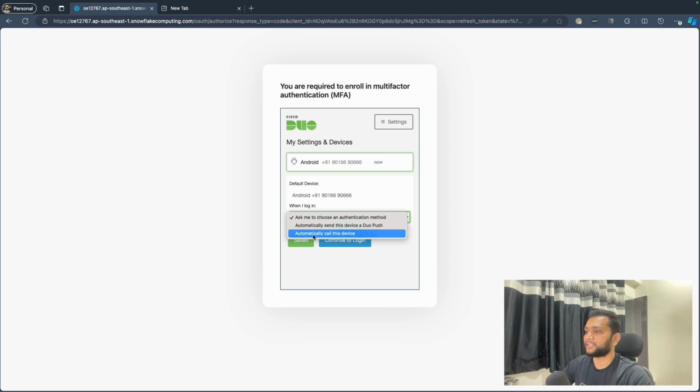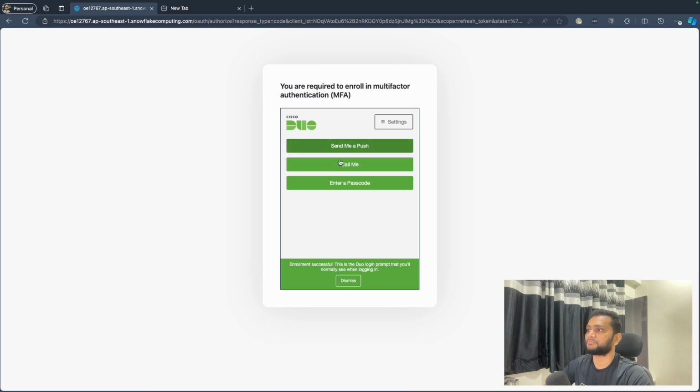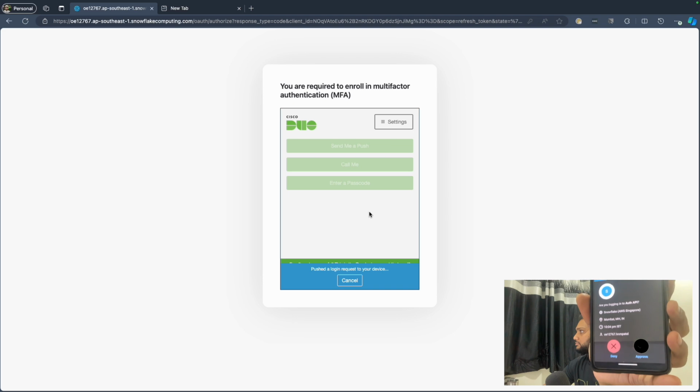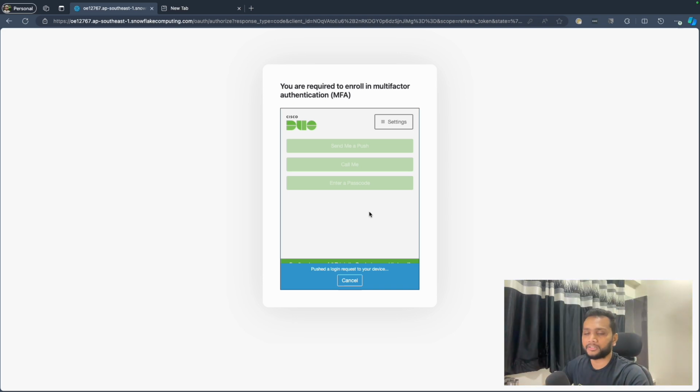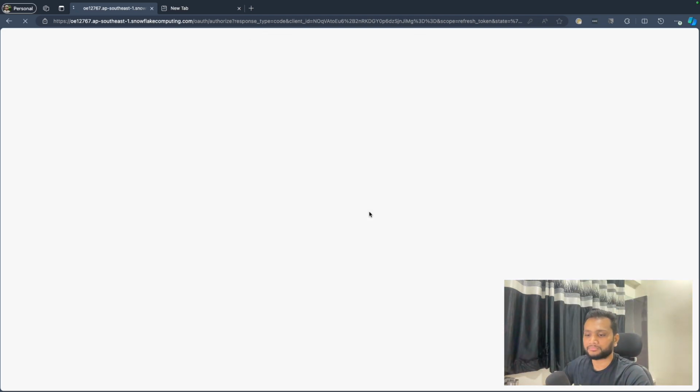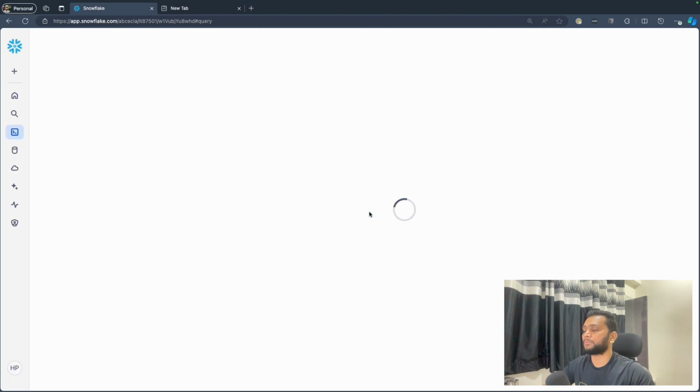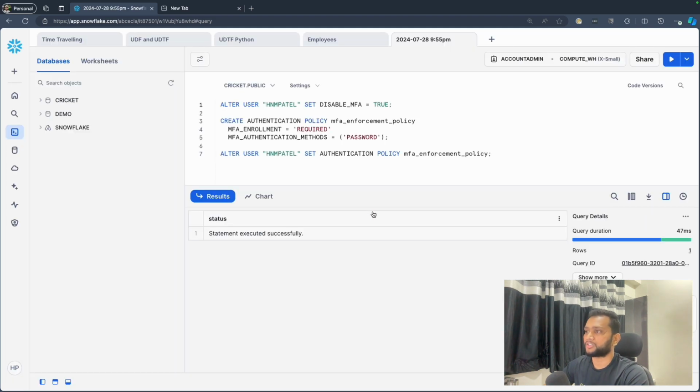The third option is to automatically call, but I will just select ask me to choose an authentication method and continue to log in. Now I can select any of the three. I'll select send me a push because it's easier. You get this option like this. You just need to hit the approve button, and then it automatically logs in.